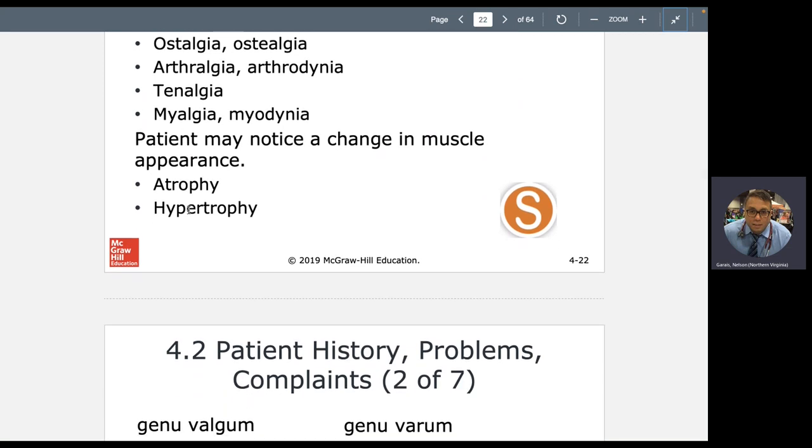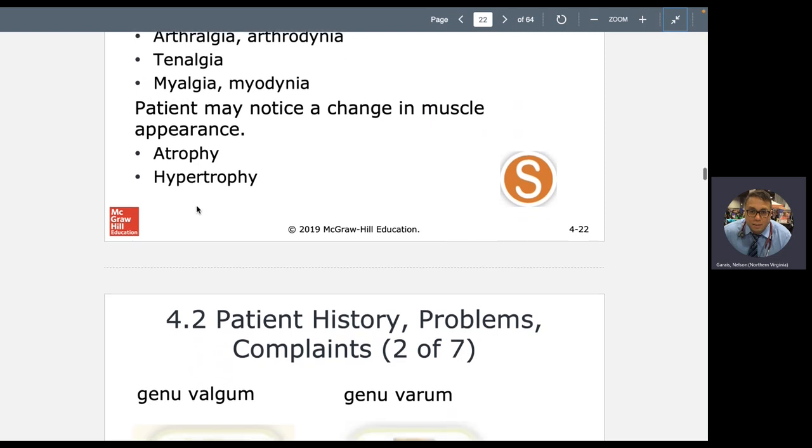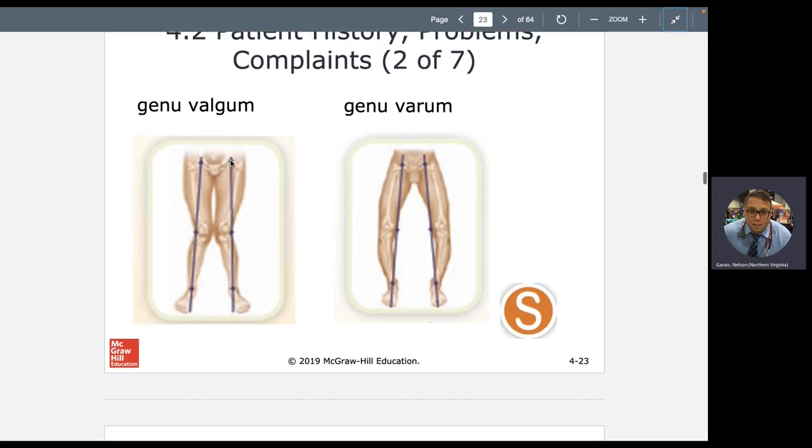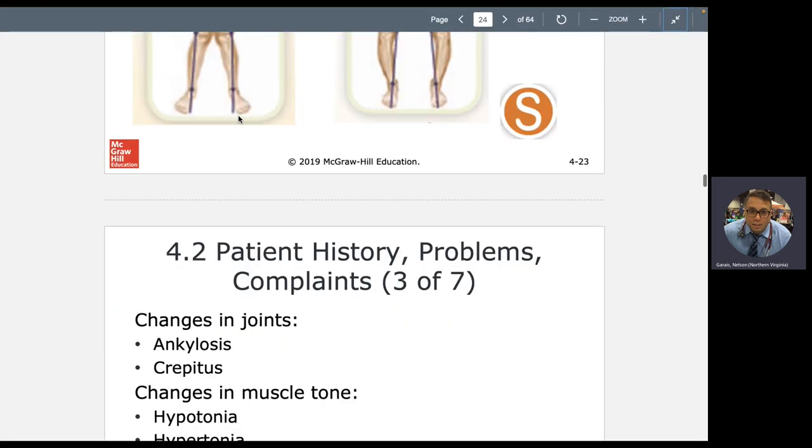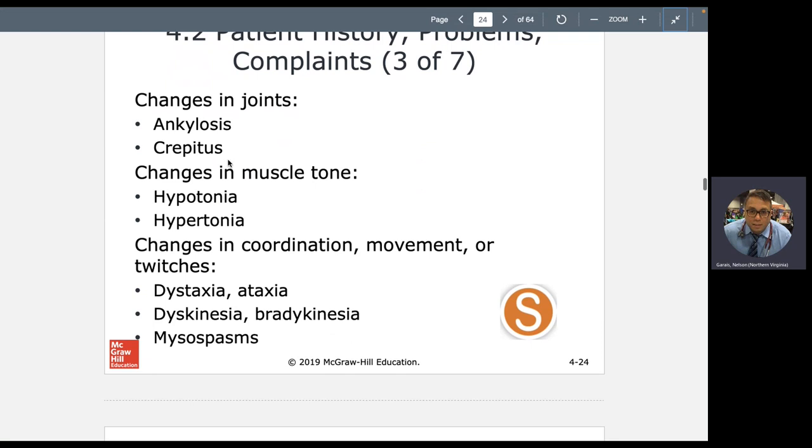Atrophy, hypertrophy, and hypotrophy. Atrophy means the process of no growth. Hypertrophy, process of too much growth. Hypotrophy, process of diminishing or a very little growth. But we kind of used atrophy instead of hypotrophy regarding little to no growth. Don't worry about this. That's genuvalgum, genuvarium. Yeah, nice to know. Ankylosis, we talked about, crepitus, is the sound that joints make, especially if they're broken, if you've ever had a broken bone. It sounds like grating, cracked knuckles.